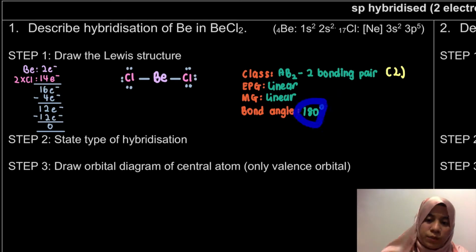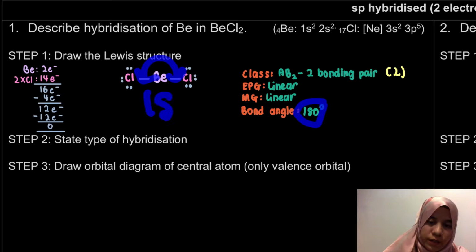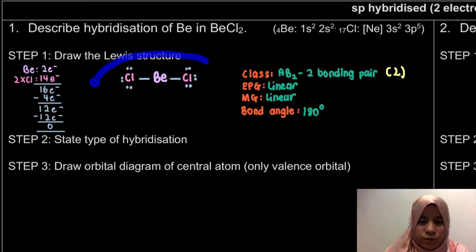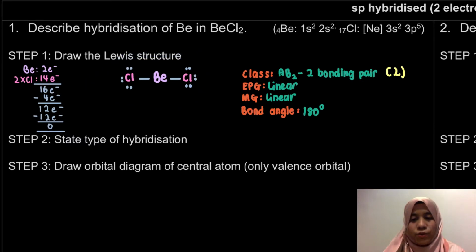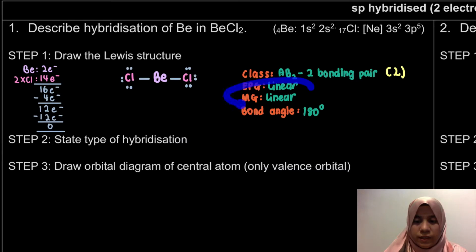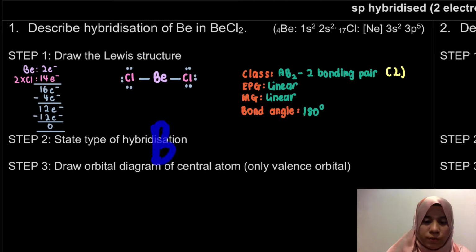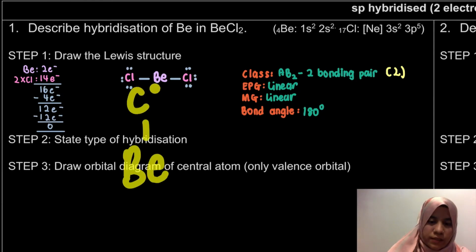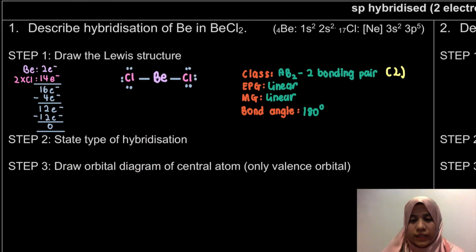If you don't want to write it like this, you have to show this one. Bond angle 180. This time, coincidentally, the Lewis structure is the same as the shape. If, for example, it were bent, we would have to redraw it, Be with Cl like this. But since we know it is a linear shape, there's no need for you to redraw, unless when you drew the Lewis structure of beryllium chloride you put Cl on top here and Cl like this. Then correct it so that it becomes linear. Follow the molecular geometry shape.